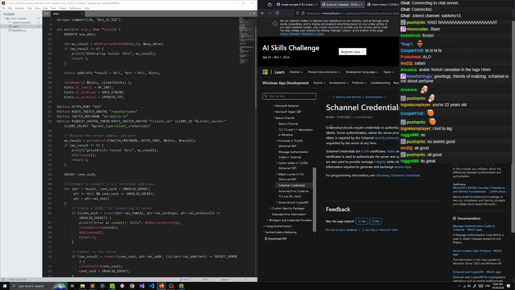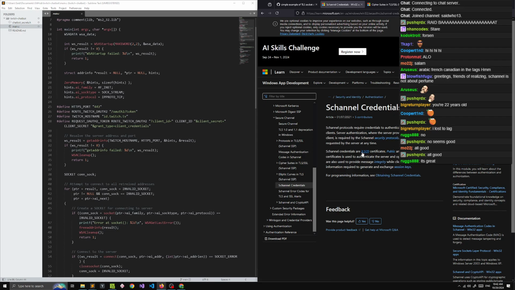SChannel credentials. SChannel protocols require credentials to authenticate servers and optionally clients. Server authentication, where the server provides a proof of its identity to the client, is required by the SChannel security protocols. Client authentication may be requested by the server at any time.